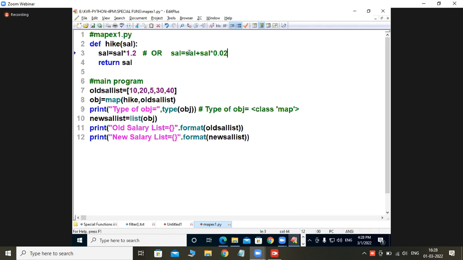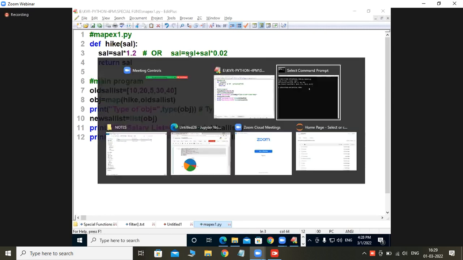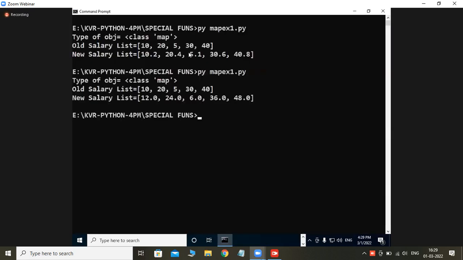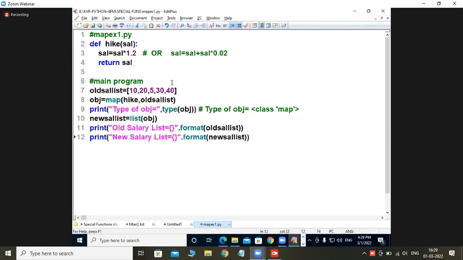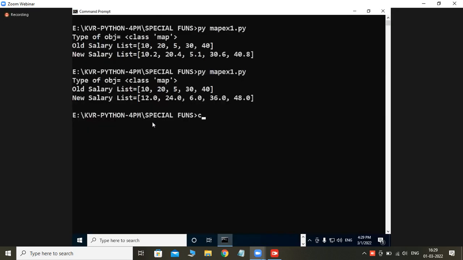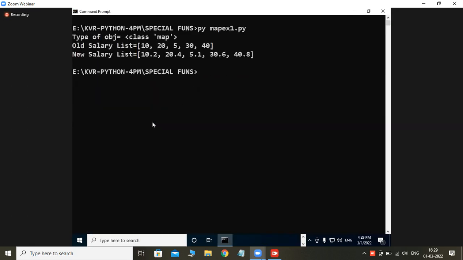Understand, students? Yeah. So execute now. Same output will be coming there also. I hope you are understanding that. So here, old list values, and this is called what? New list values are coming. Of course, which is going to be taken something like this. Okay. So 1.02. Yes. Perfect. 1.02. 1.02 unit, right? Not 1.2. So answer is like this. Understand? Fine.